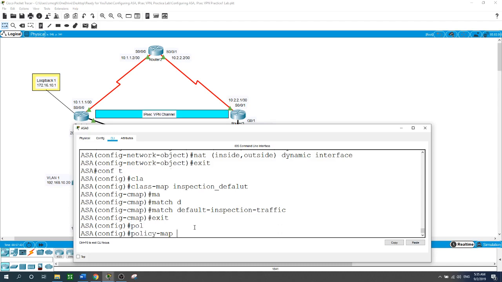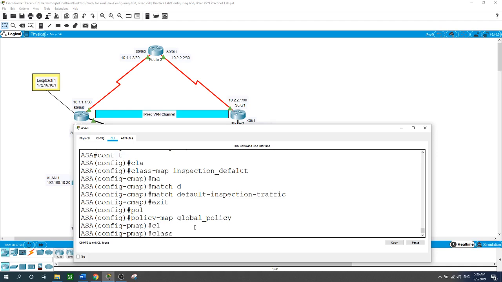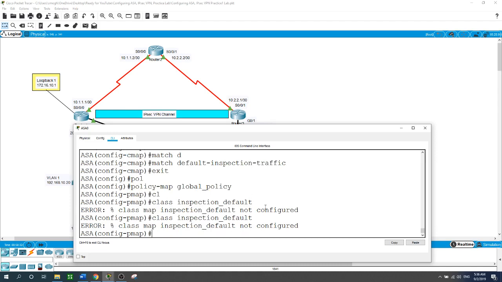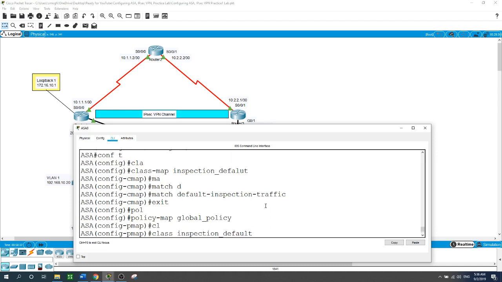So policy-map global policy, enter, class, which we configured, inspection default.